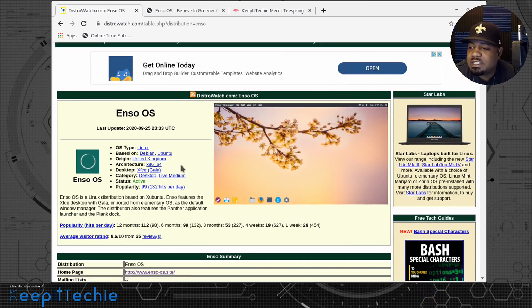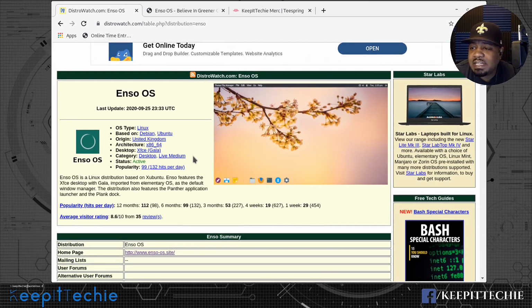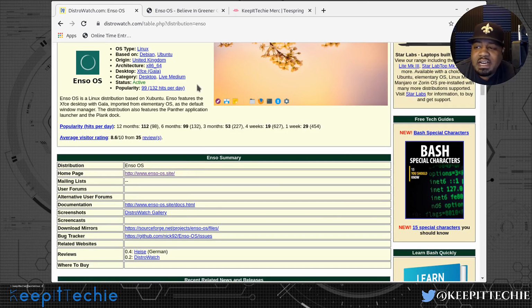We're gonna go through the install process as well as look at how the distribution is built and the design of it. So let's go on and get started with that. I'm gonna go on and download the ISO and get the virtual machine up and running. That way we can go through the installation. And before I do that, I forgot, I wanted to go to their website. I basically have it open.